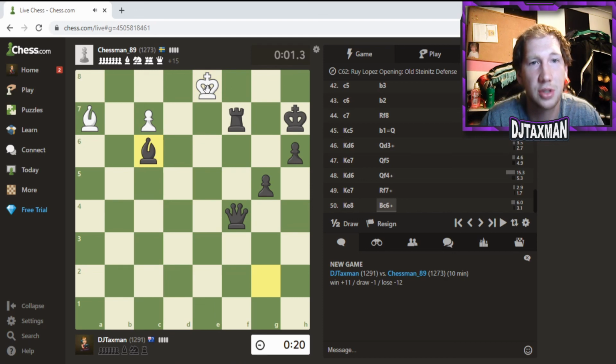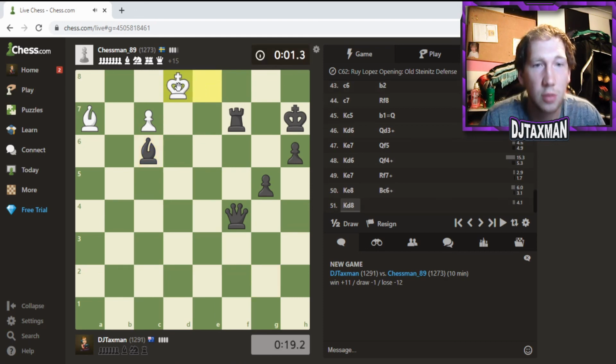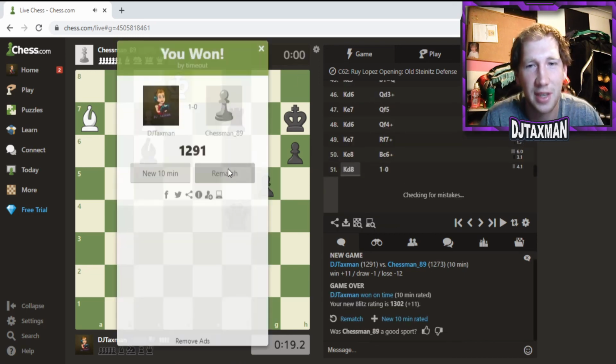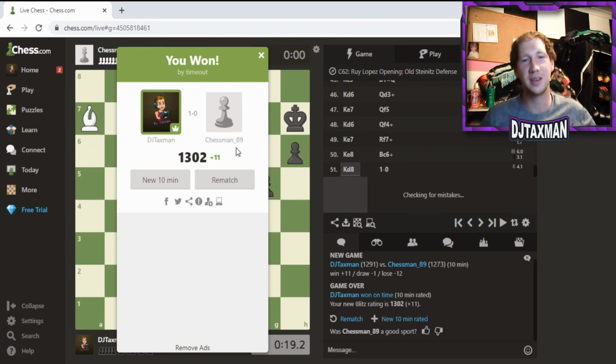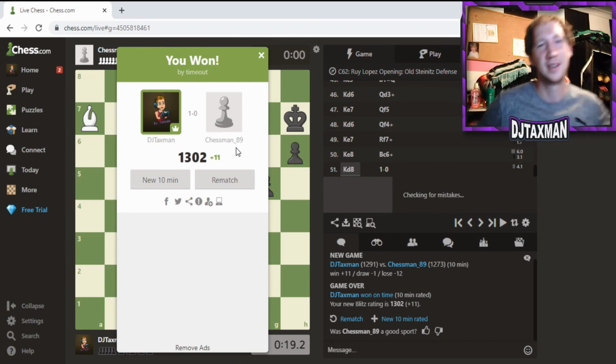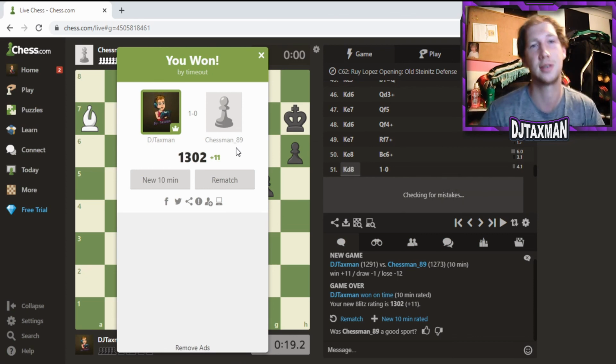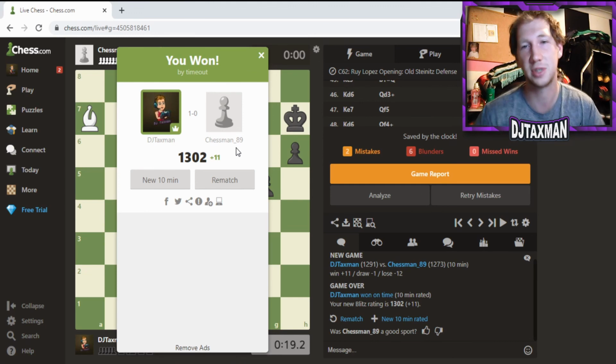1.3 puts us in check again. We'll move really quick down. And did we pull it off? Do we get the win for that? Alright, we won by timeout. 19 seconds left. Definitely didn't expect to win that game, but sometimes you have to go right down to the end and just stretch them out, put them in the tough positions.